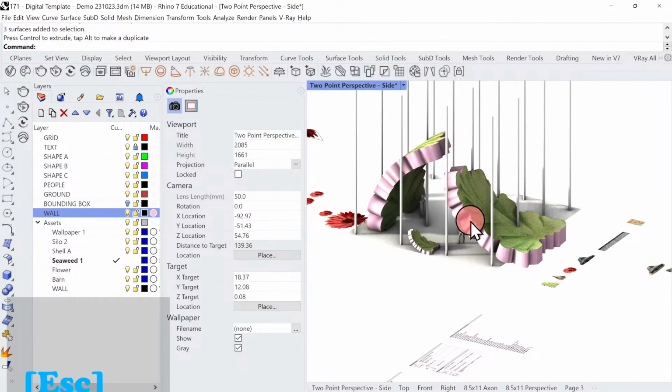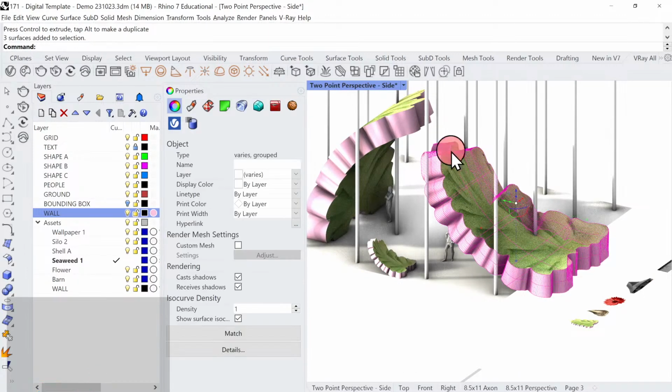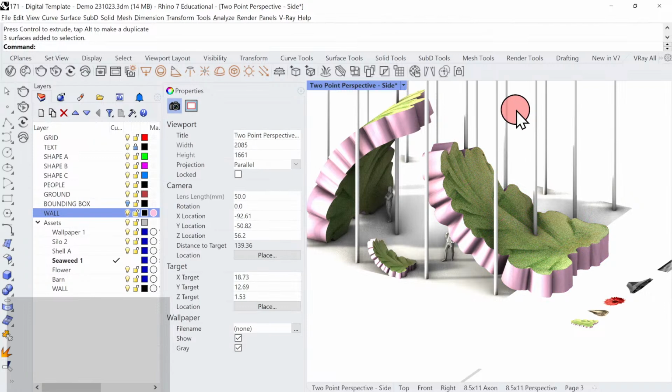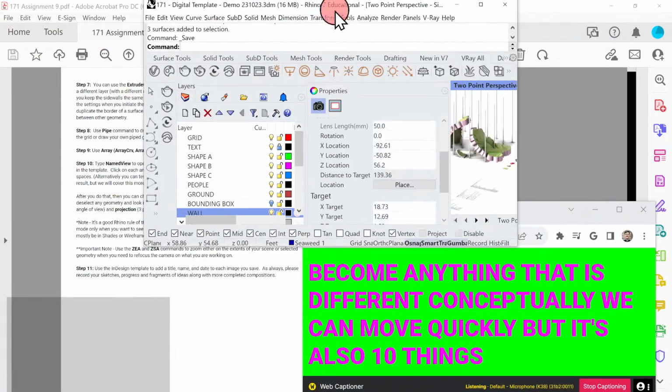I've got the start of a little composition going on, just through copying and pasting this one object. So grouping's really nice. I'm gonna hit save here. I'm gonna look at the top of my window next to the name, and there's a little parentheses with a number and MB. That is like the size of your file. Like how many megabytes large is your file?